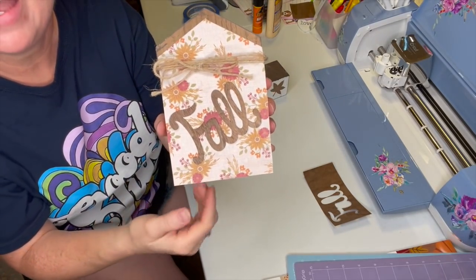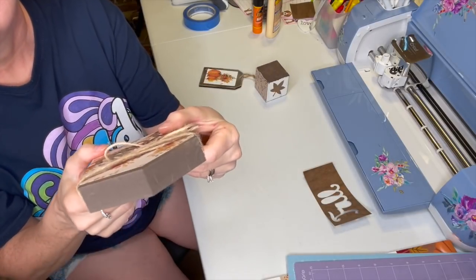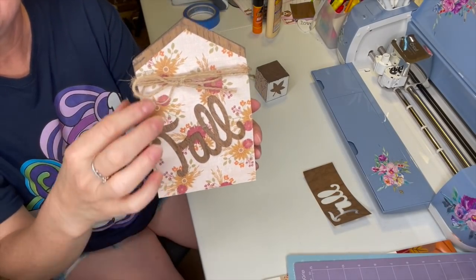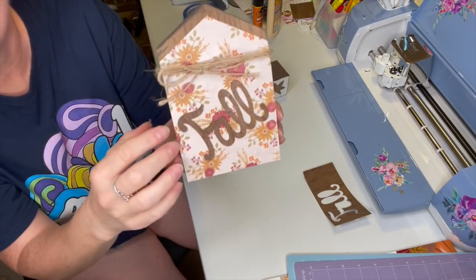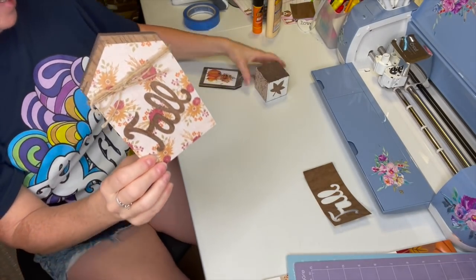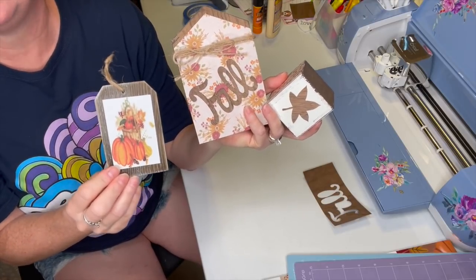And then look at that, how cute. And I went ahead, this is one of those Dollar Tree little houses. I painted the side with that Waverly truffle chalk paint. I put this back on it, and then I cut this, and I wanted it to be a little different, so I made it a little shorter and a little off, and I love it. I did it for the front and the back. And then with that fall sign, I think these are adorable. But just look, and we made them all ourselves, totally customizable.